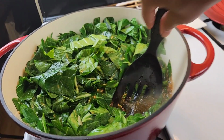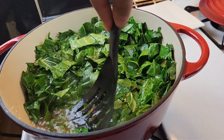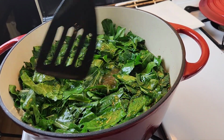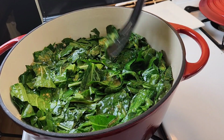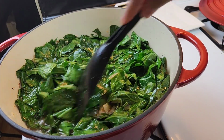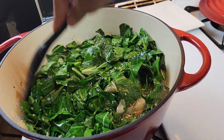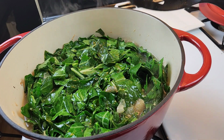All right, you hear that boil? Now we can just take them, mash them right down in there. And so, see how 1 quart of broth was enough. Now I'm going to turn the heat down so that the broth does not evaporate. And I'm going to cover these with this heavy Dutch oven lid, because the greens do make some juice themselves, and let this puppy do her thing.